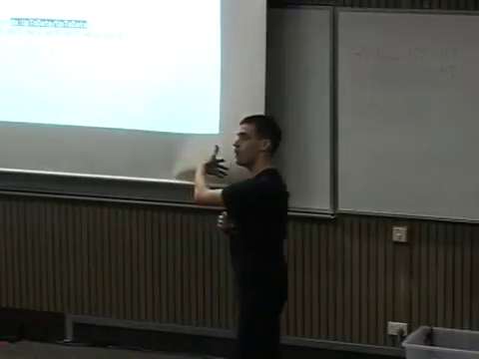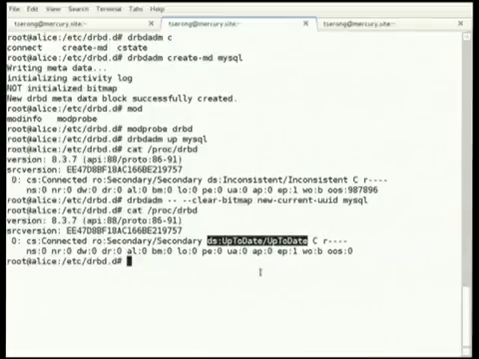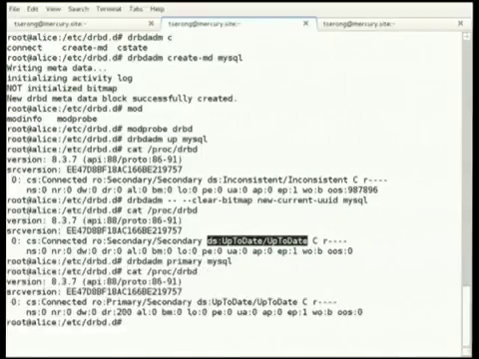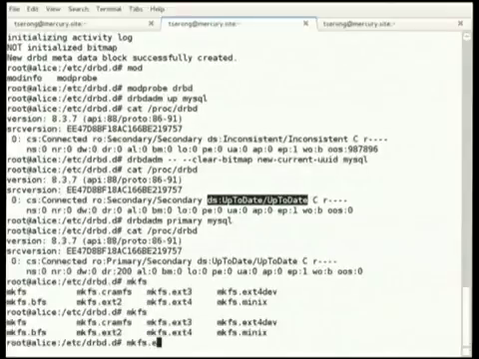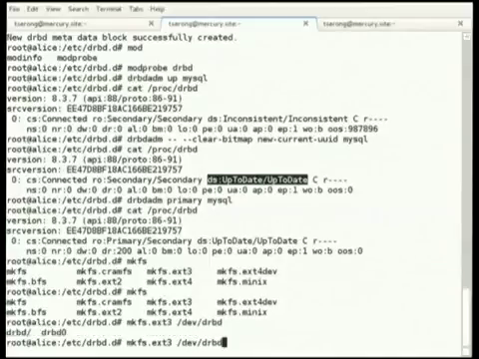And at this point, we can now also make the device primary on any node that we please, but just on one, because it's a single primary device. So that would be drbdadm primary mysql, at which point it is now primary. And now we can do anything that we freaking please with this device. In our case, what we're going to create is a file system, because we're just going to use it as regular MySQL data storage. So we're going to do ext3, because we're boring. And we put that on /dev/drbd0.